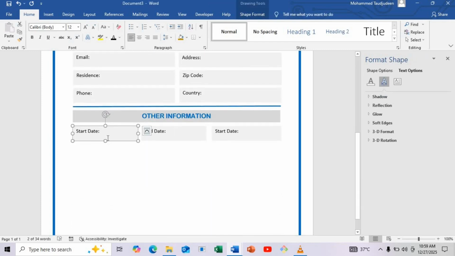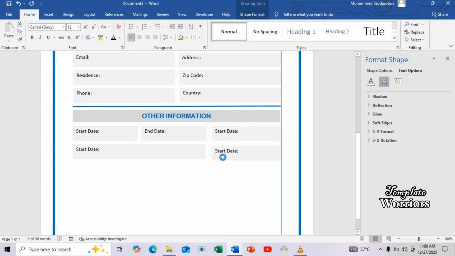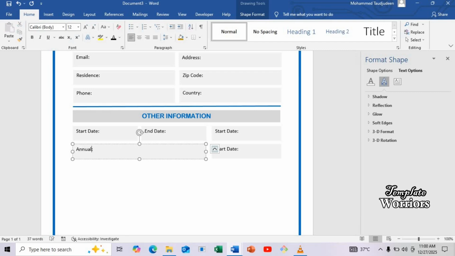So I'll then take this one also and make a copy here. But with this, the length of it will increase. And I'll then take this one also and make another copy here. So this one, that will be the annual payment.